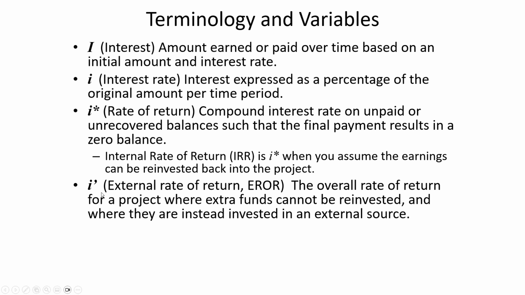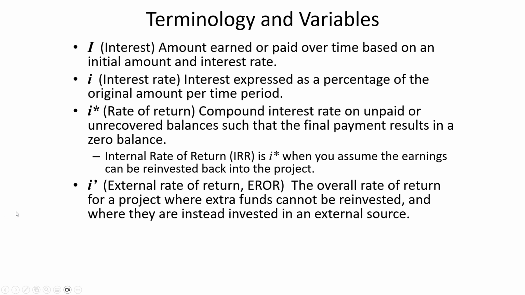Okay, now I prime refers to the external rate of return. And of course, this is different from the internal rate of return because there are a lot of projects where the profits that are generated can't be reinvested back into the original investment. So there has to be some external reinvestment rate.